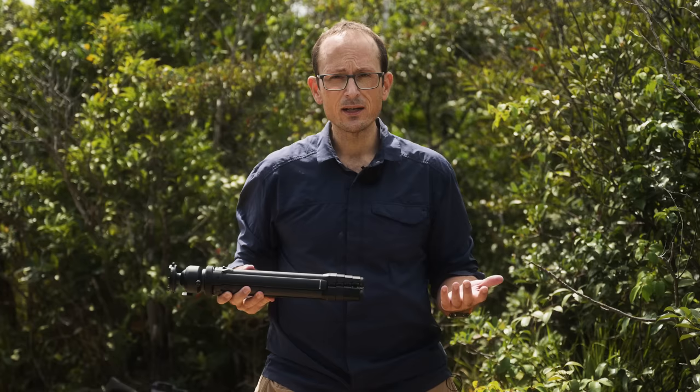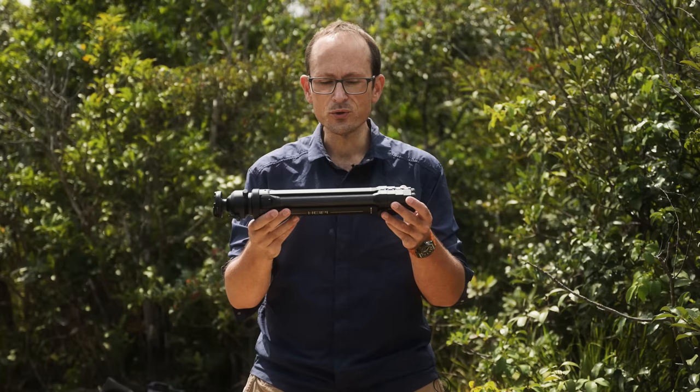I have to say, when I picked it up, it's actually denser than I expected because it's so small. It actually feels heavier than I expected, but it's 1.4 kilos. I think that's a nice sweet spot for weight. You need it to be stable as well. But if you're really sticking to the 7 kilos of carry-on luggage, factor that in, 1.4 kilos. But that's with all of the bits I'm about to show you attached.